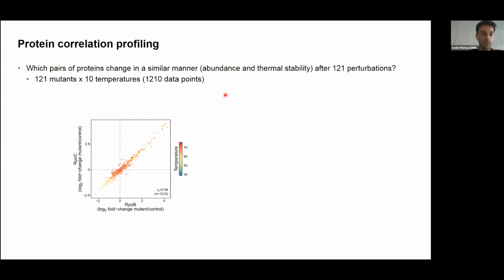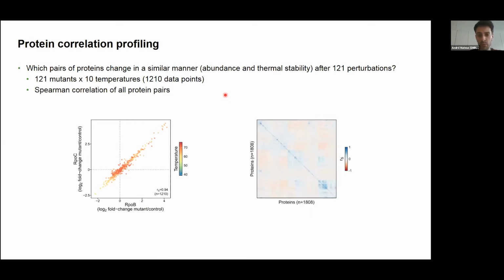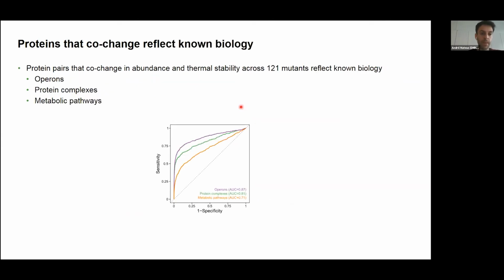Now, these are two members of the same protein complex, but we can now ask a question for all protein pairs that we can detect. Are proteins that are highly correlated indeed functionally related, being part of the same complex or other functional units of the cell? And indeed they are. So they are not only part of the same complex, but also part of the same operon or part of the same metabolic pathway. So this is the type of enrichments that we see. And we can even go one step further and start to learn something about specific complexes or metabolic pathways. And today I'll just focus on metabolic pathways.